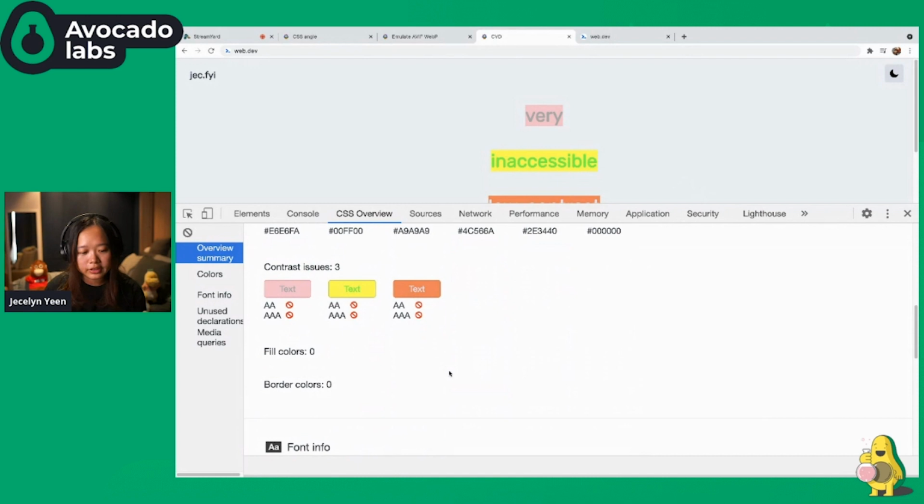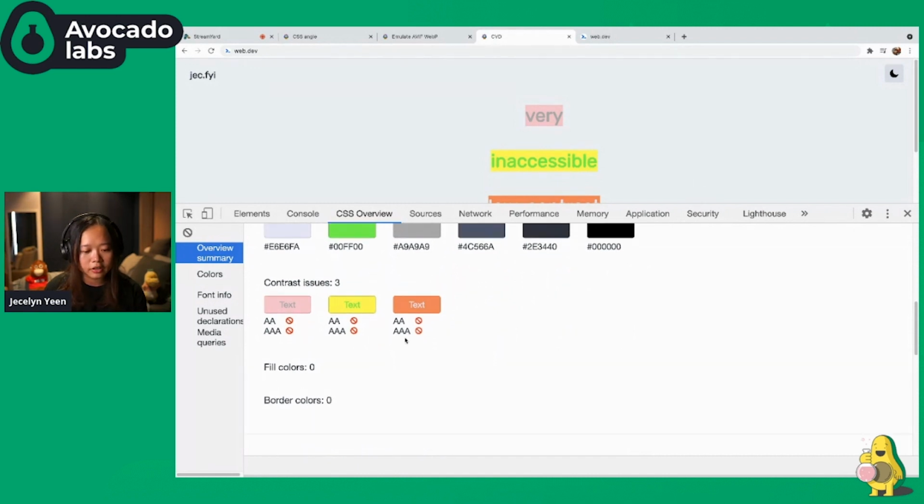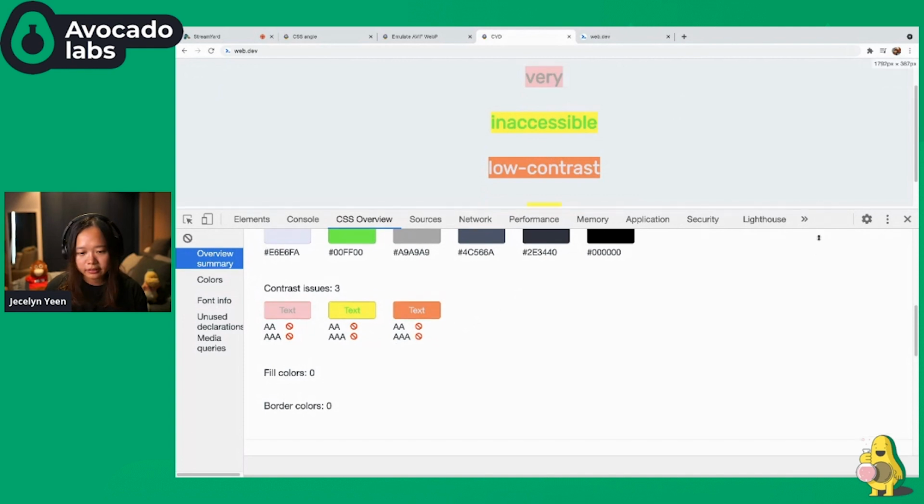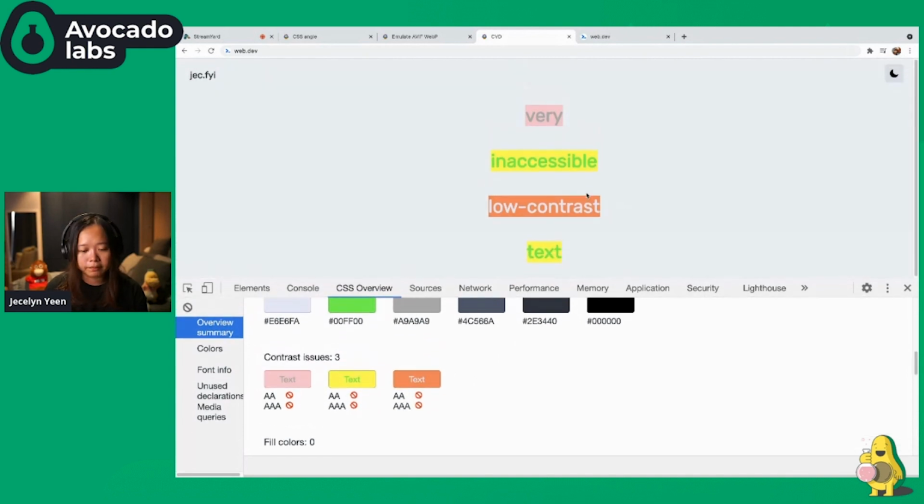The new feature that we are adding is contrast issues. So for example, this text. For people with normal vision like me, when I look at this text, it might look okay, but actually this is text that has very low color contrast.